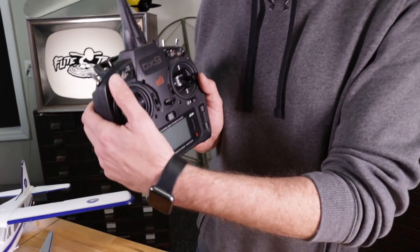The first thing we want to do is put our attention towards the transmitter. Specifically with Spektrum, we're gonna adjust our aileron, elevator, and rudder to 125% travel each direction. We're also gonna take our gear switch from the two-position switch on the back left to a three-position switch of your choosing. I like to use switch C.